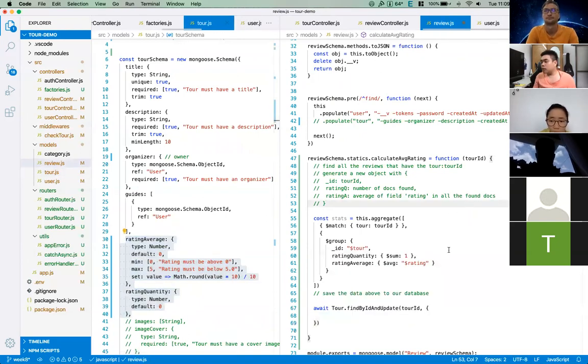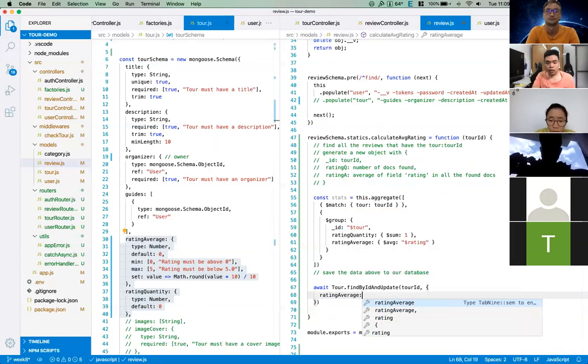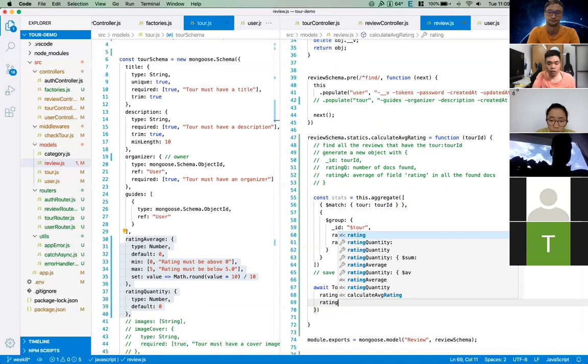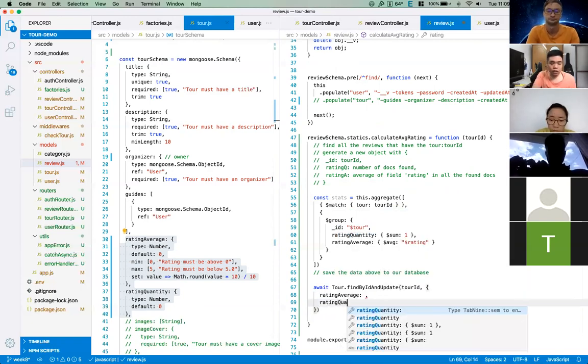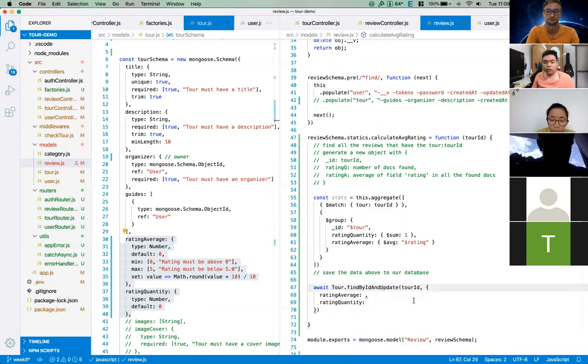So I'm going to put those two fields here. Average, and I don't care what the value is for now. I'm going to put them here, average, right, quantity. Okay. So now we need the value.